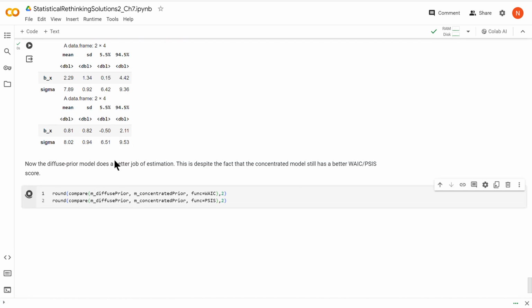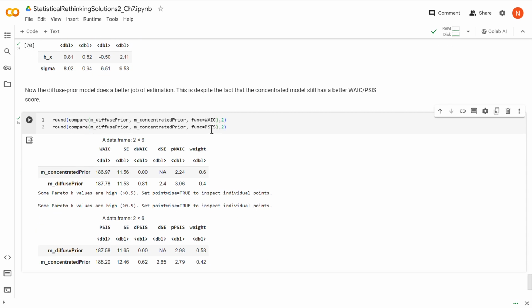And what else is interesting is that if you run through this several times, with the compare functions, you'll get more confusing results. Just in the first draw here, we had confusing results where the concentrated prior is better with WAIC, but the diffuse prior does better with the second one. And again, we could rerun all of these several times and get confusing outputs. So this experiment is fun to play with, just because you can start to see the limitations, especially of these information criteria and PSIS in terms of fitting and overfitting risk. But anyway, I better call it good there.